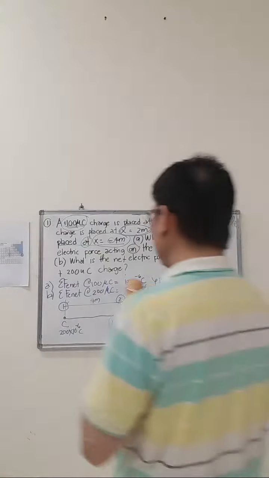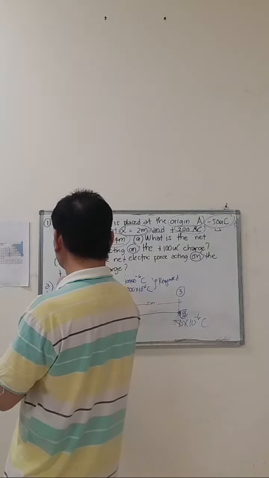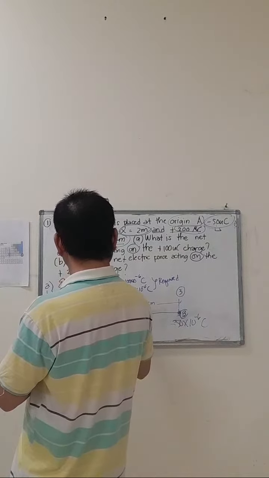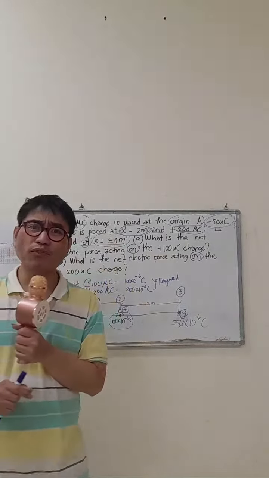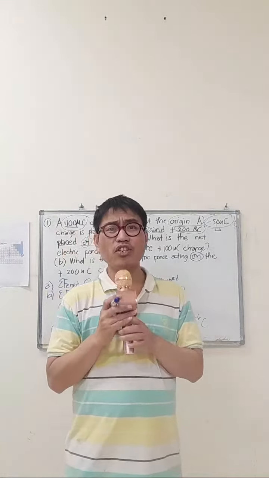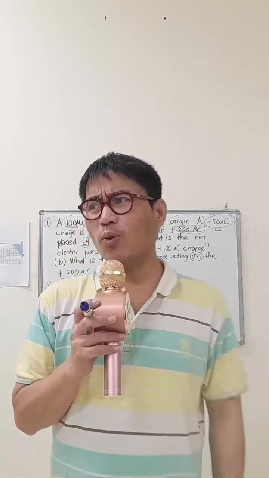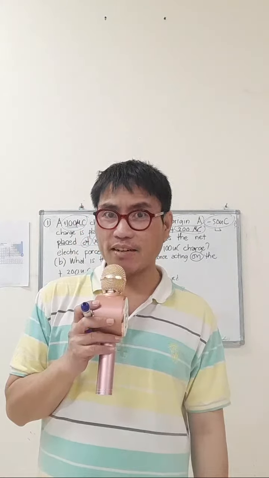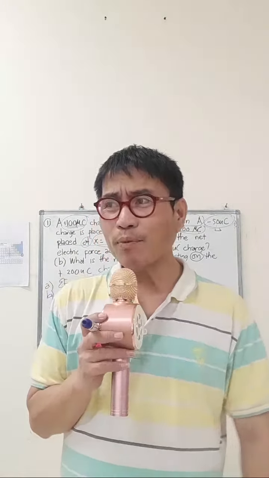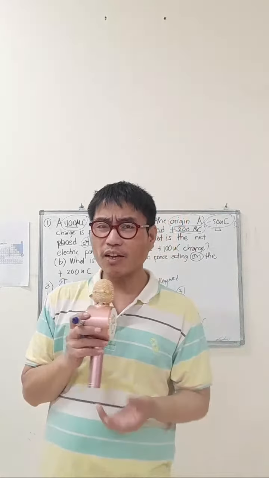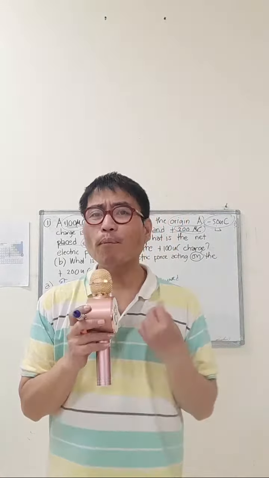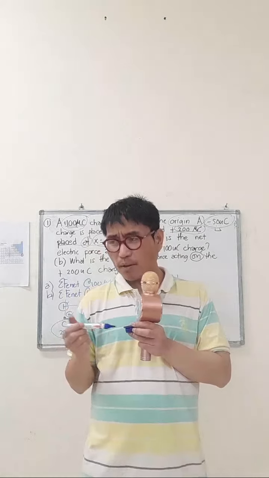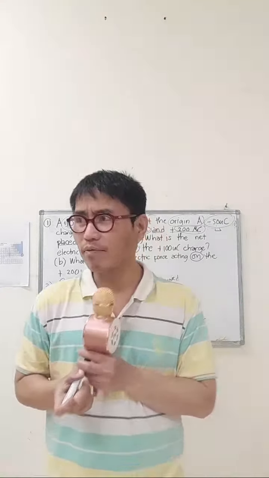If it is positive, what will be happening? This is positive C and positive. What did Benjamin Franklin tell us? Benjamin Franklin is a scientist in the 17th century, 1706 to 1790. He's the scientist who tells us that the same charges repel and opposite charges attract. You get the point? And this is in the principle of magnetism, something like that.